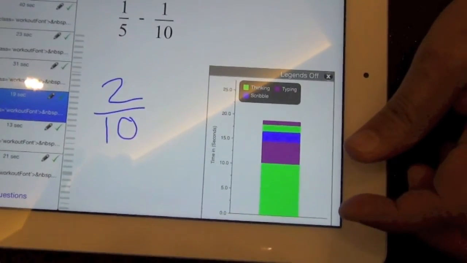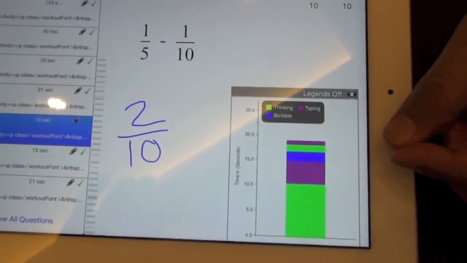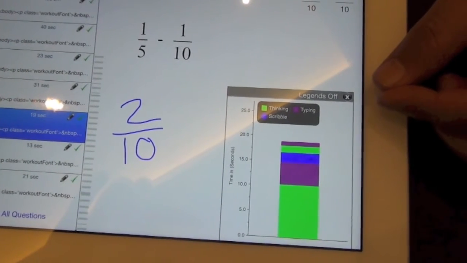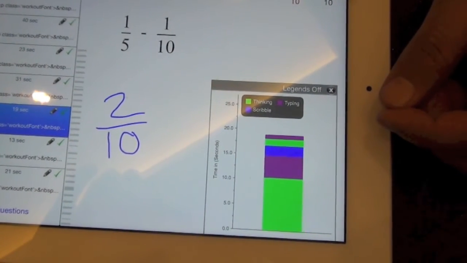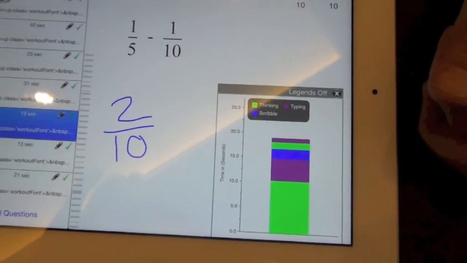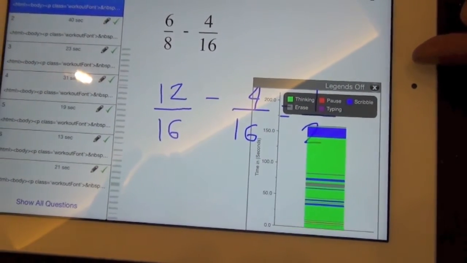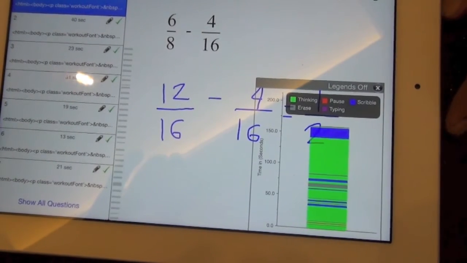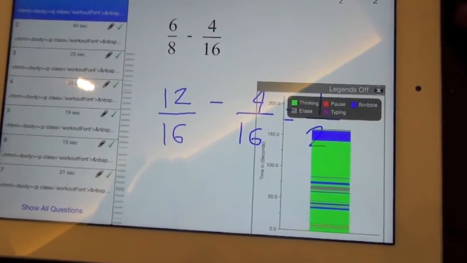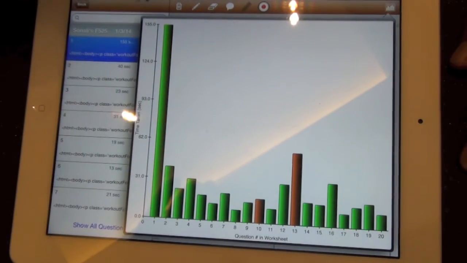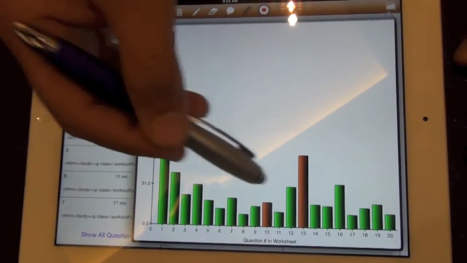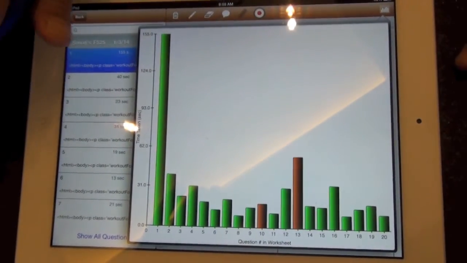I thought about the problem, I wrote something on the scratch pad and I answered the question. I got it right. No fragmentation because I'm doing it. My fluency is high. In this particular case, a lot of fragmentation. I'm not fluent, but I got the answer right. Now this is fine in this particular case because if I look at the overall graph, first question I labored a little bit and then my graph became smaller. That's fine. This is a very good sign.